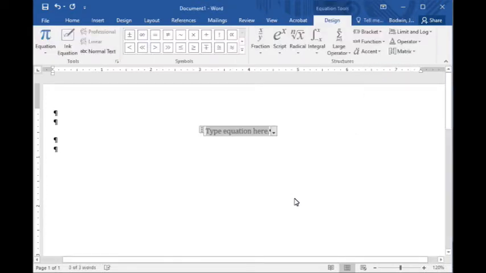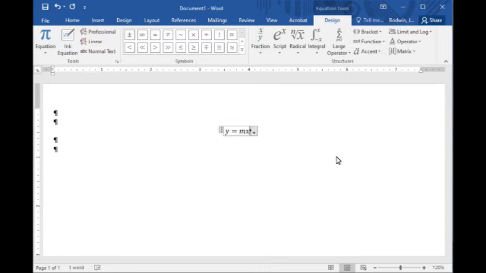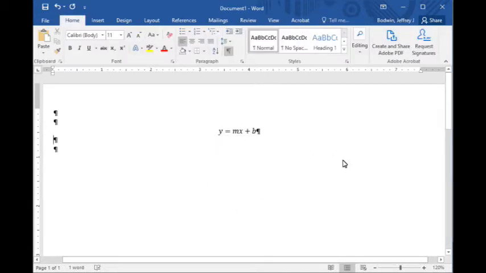We get Microsoft Equation, and that dropped a tag in there, and this is where we can now type our equation. So we can go ahead and just start typing, for a very simple math equation, y equals mx plus b. Yep, that's not all that magical. I'm sure it looks nice. You can tell that it was done in equation because it's italicized and it's a little different size. It's a different font specifically for math. But if that's all I were doing, I don't know that I'd waste my time using the equation function.